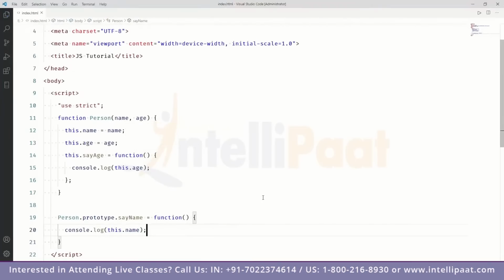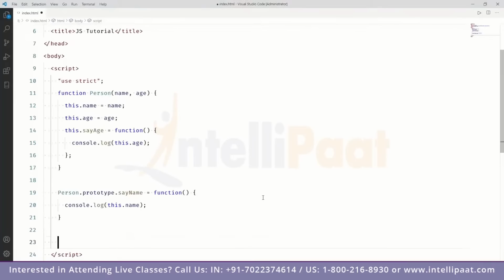So what does the keyword this mean in this scenario? We'll take a look at that in a moment. Now I'll create a person, let's say john is equal to a new object using new Person. It's the same thing that we have been doing thus far with the new Array or new Object constructor functions. I'll pass in the name to be John and the age to be 35.